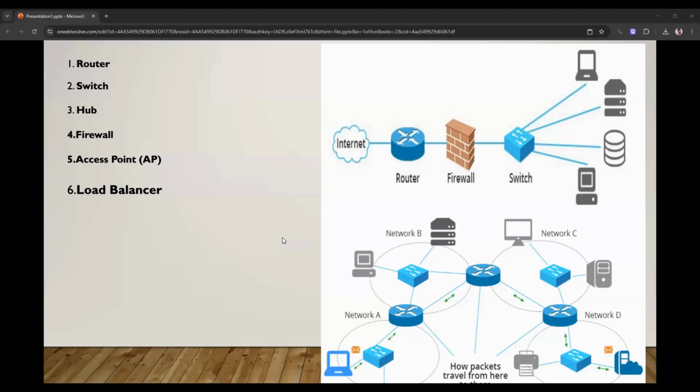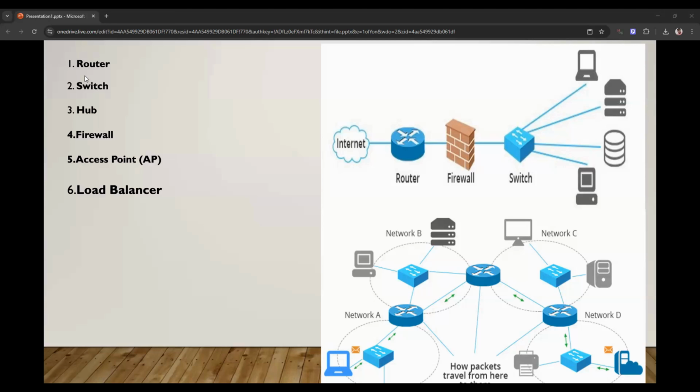One ISP will be giving a small amount of internet to a single building, then it will be moving to another one, and then to another one. They can also have a core router where we use very high speed internet. So that's all for the router. It's a simple definition, nothing much.